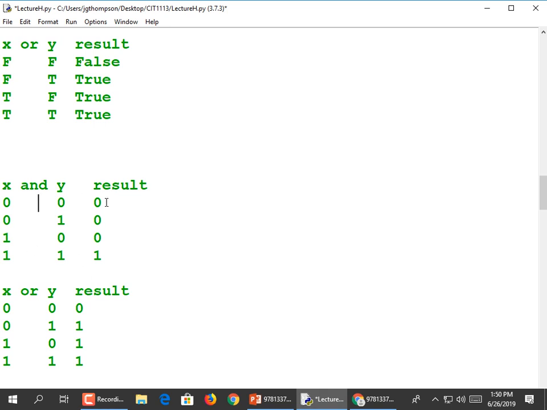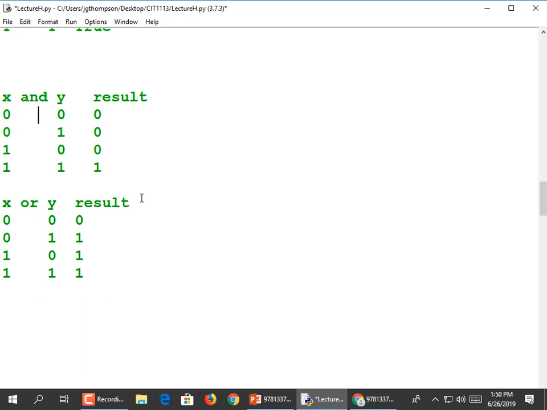0 plus 0 is, no, not plus. That's not going to work here. One of these looks like multiplication and one of these looks like addition. Which of these looks like addition? If I come down here, a 0 plus a 0 equals a 0. A 0 plus a 1 equals a 1. A 1 plus a 0 equals a 1. And a 1 plus a 1 equals a what?